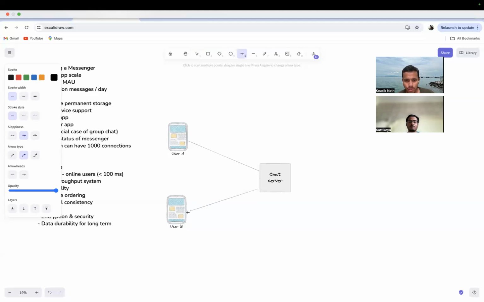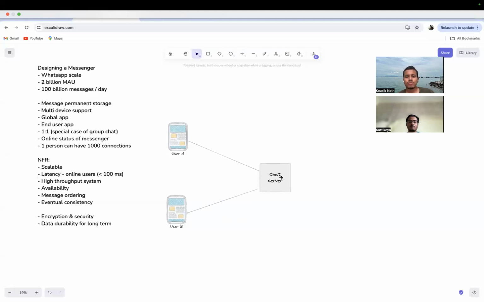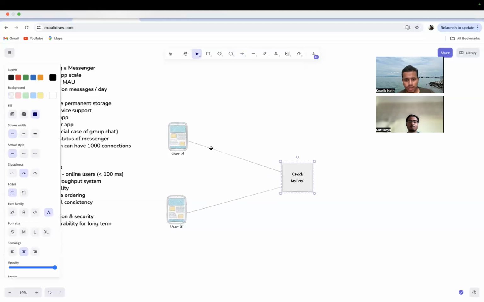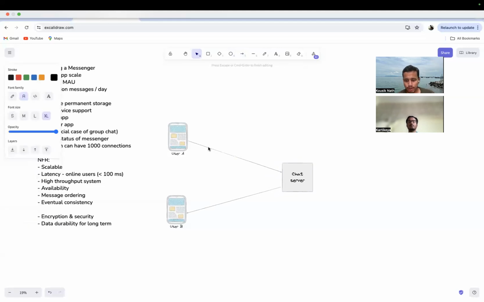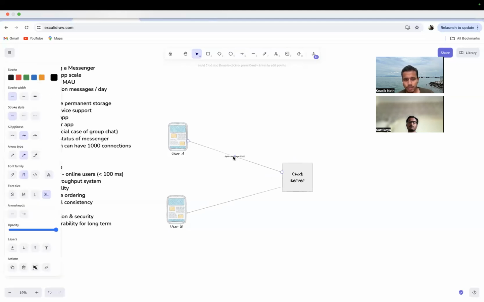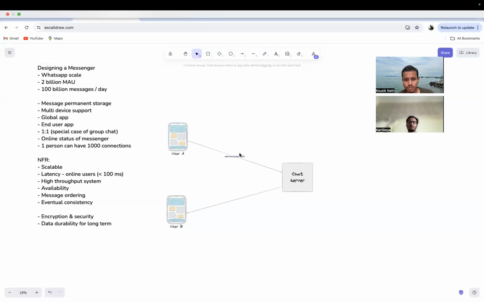So user A most likely in this small application calls an API, right? So some API, like maybe API some version and message, and this is kind of, let's say, post message. So I'm not much concerned about API signature here. If required, we'll discuss later on. But just for understanding here, user actually sends a message to the chat server, and now user B has to fetch the message.